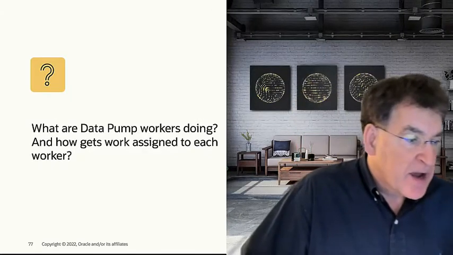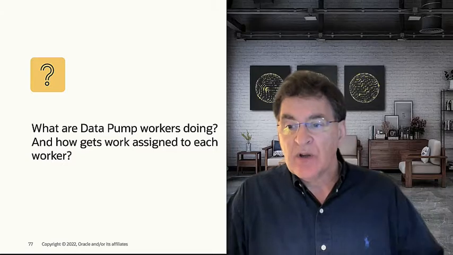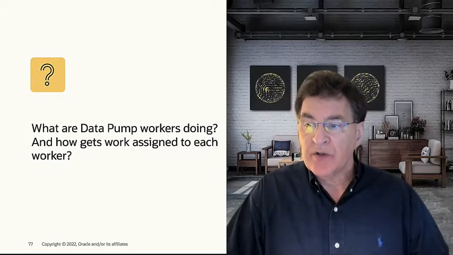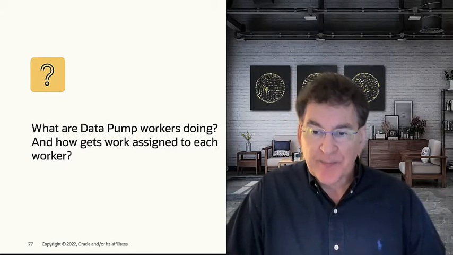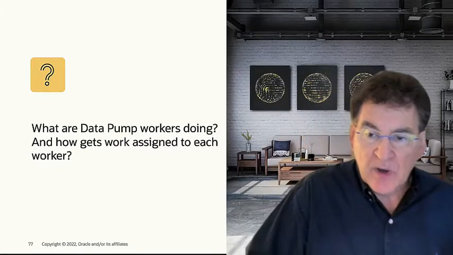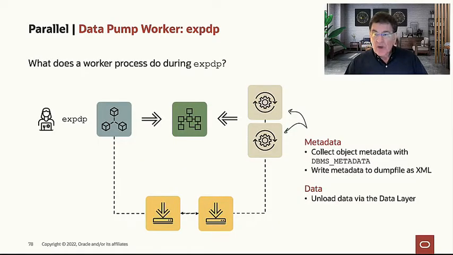Last topic I'd like to cover is introducing the Data Pump worker. What does it do and how is work assigned to it? So what does a worker process do during export? Well, the worker process may export metadata, using the DBMS_METADATA API to collect object metadata for export. And on import, it would convert the metadata to DDL and PL/SQL for import.